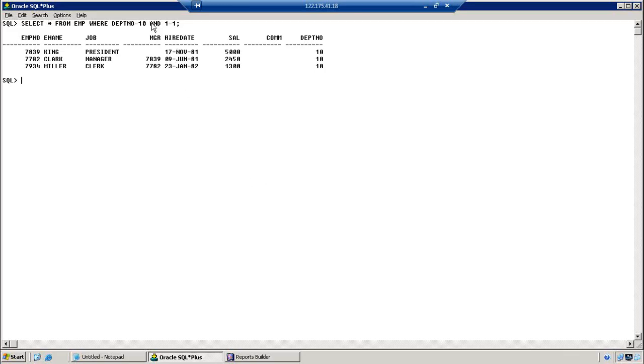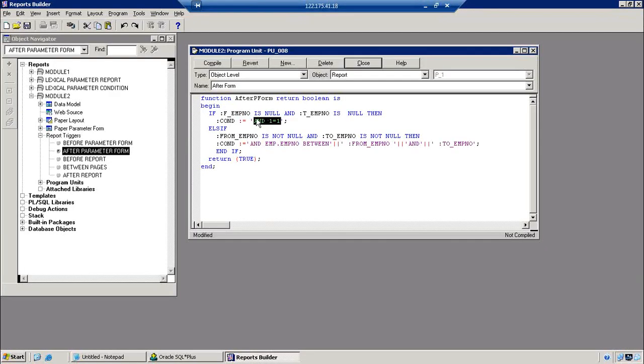So instead of this condition, what are we going to pass there? A lexical parameter condition, right? If the end user doesn't pass any value for FROM_EMPNO and TO_EMPNO, then the condition we want to execute, AND 1 = 1, will automatically replace that respective condition, right?